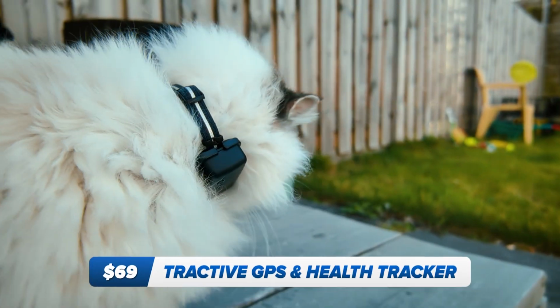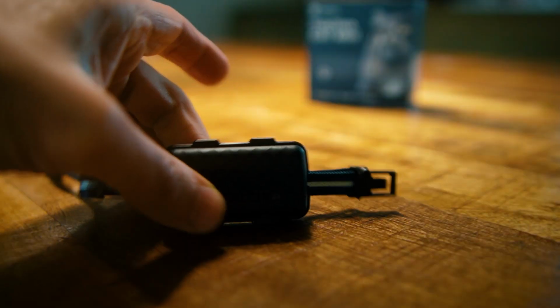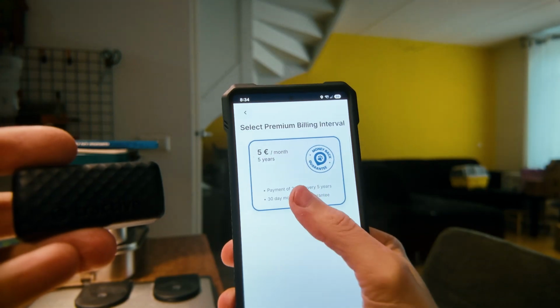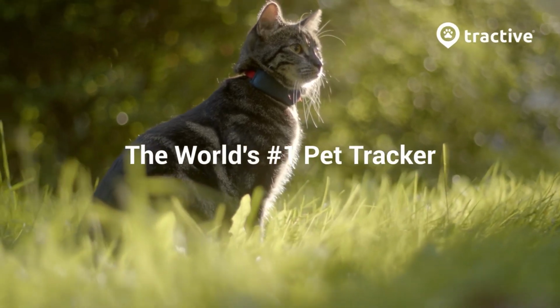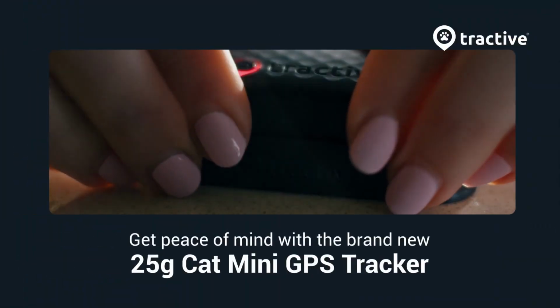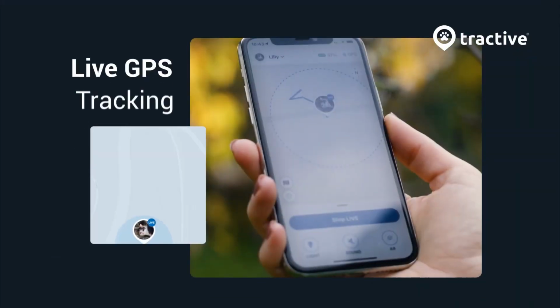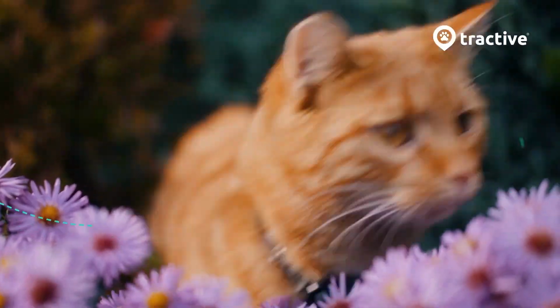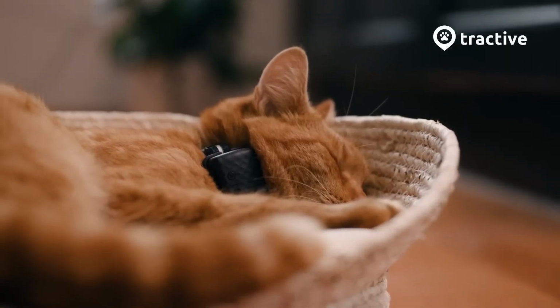This is a device that finally gives you the upper hand. There's no more hiding for your cats. It isn't much more expensive per se, but you do need a subscription in order to run this. For that, you do get a GPS here. Now you can track your cat's shady nighttime adventures, because we all know they have a secret second family. You can set virtual fences so you can get notified when they go out of the zone and onto the train tracks in your neighborhood, for example.